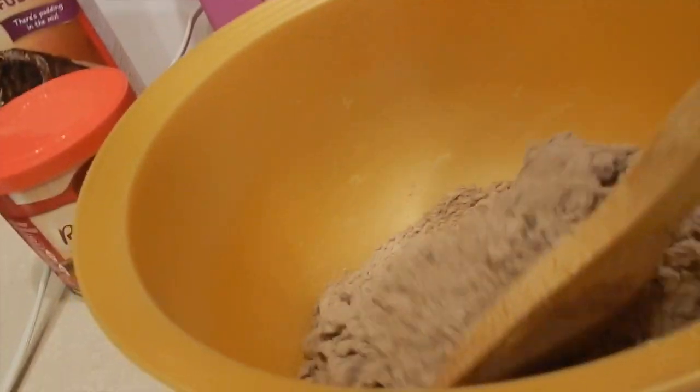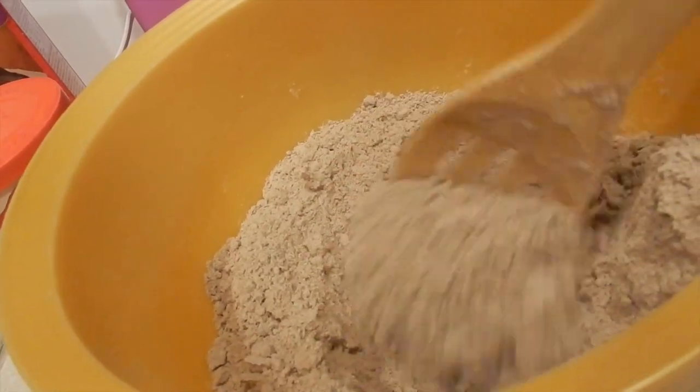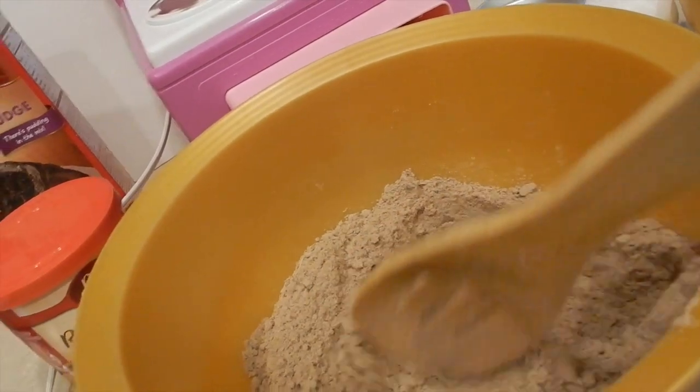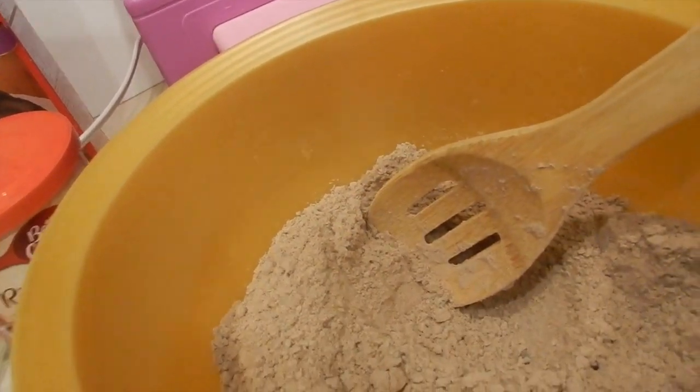So the cake mix is definitely more than enough to make my easy bake cakes, but with the extra I will go ahead and just make regular baby cakes or more easy bake oven cakes. Anyway, let me just go ahead and get everything mixed up.